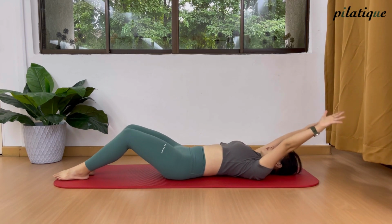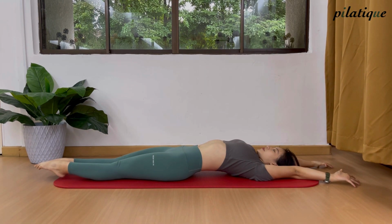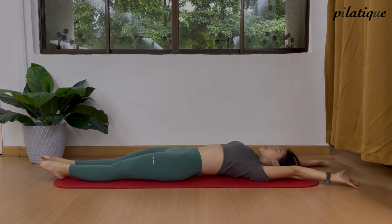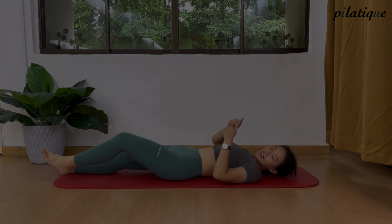Now let's straighten your body and reach your arms overhead. Take a deep breath, allow your ribcage to elevate towards the ceiling, and as you breathe out, just relax. And we are done with our mobility work today.